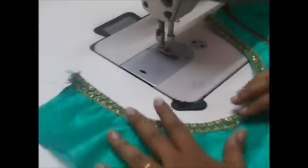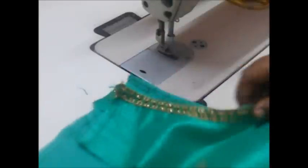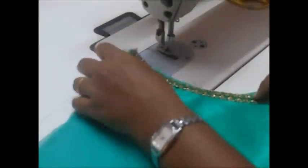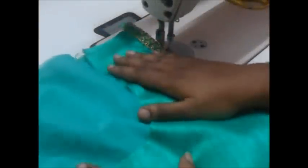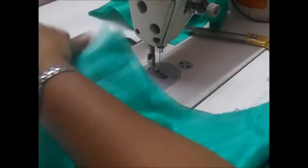So once it's done, it just looks nice and very neat like this. So now you're going to fold the fabric in half, and you're going to cut the excess fabric hanging out on the other side of the kameez by cutting out the armhole and also the sides according to this measurement. So before attaching the sleeve, you have to put a basting stitch.